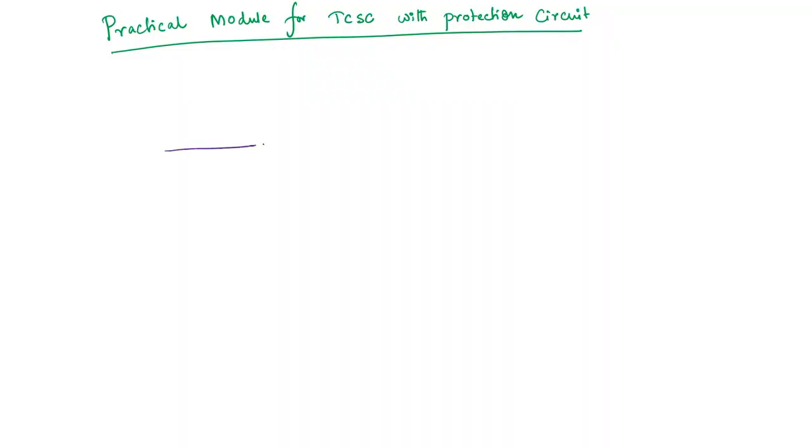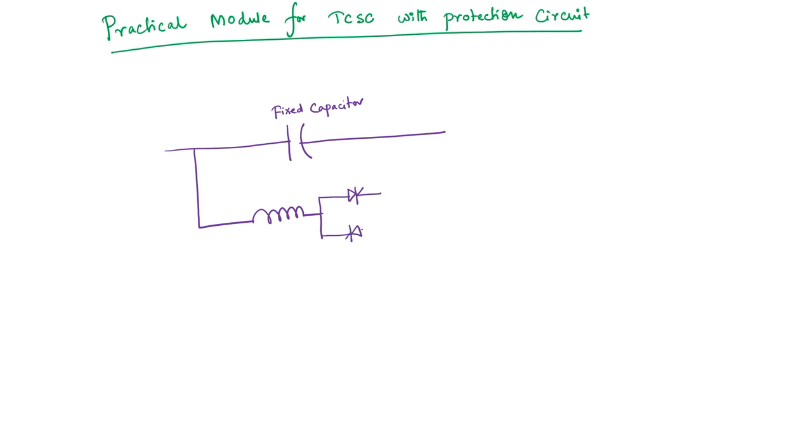Okay. So, we have the fixed capacitor, this is fixed capacitor. Then we have, as I have shown, a variable reactor. Okay. We have a bidirectional switch. I am drawing it TCSC, so the switches are of thyristor. If it is GCSC, the symbol of the switches would be different. Okay. Then this is connected in parallel with the fixed capacitor, so this is reactor. Okay. And as you know, since we have bidirectional switch, which will be used to control the reactance of the reactor. Okay. But in addition to that, we have many other devices.